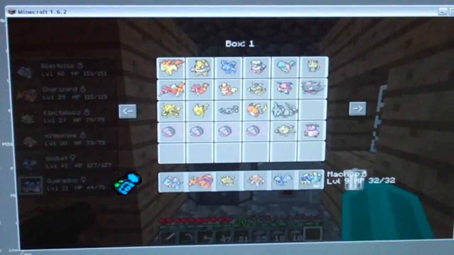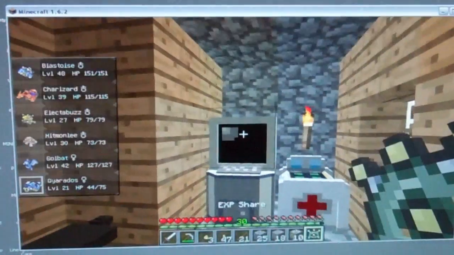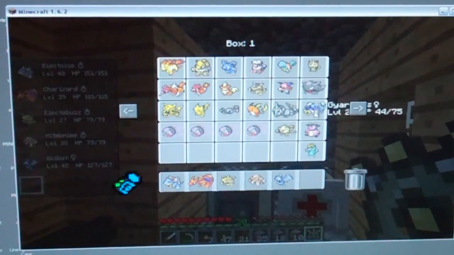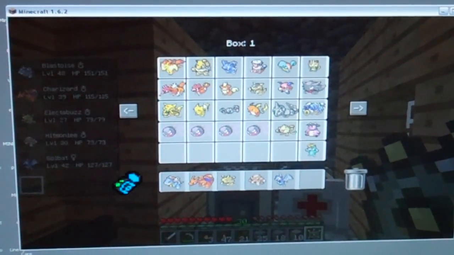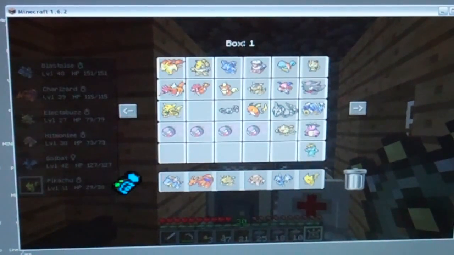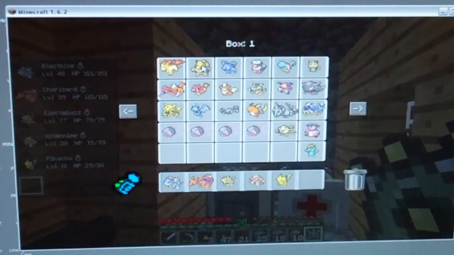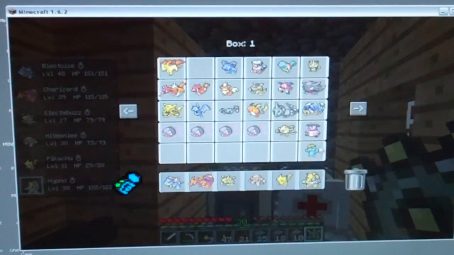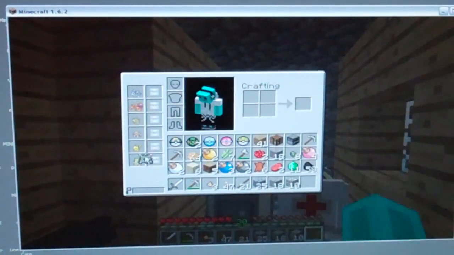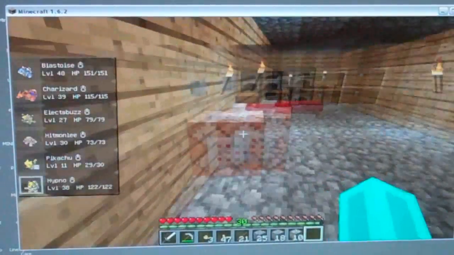I'm gonna take out a Machoke. I'm gonna put my Gyarados back in here. I don't know what I should level up. I might want to level up my Pikachu. So I'm gonna put my Golbat back in here. Take my Pikachu. And I guess I'll just take Hypno for now for confusion and stuff. XP share on the Pikachu. I'm so out of it today. I don't know what's wrong with me.